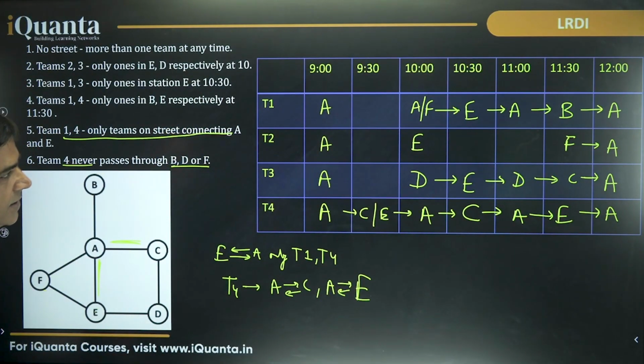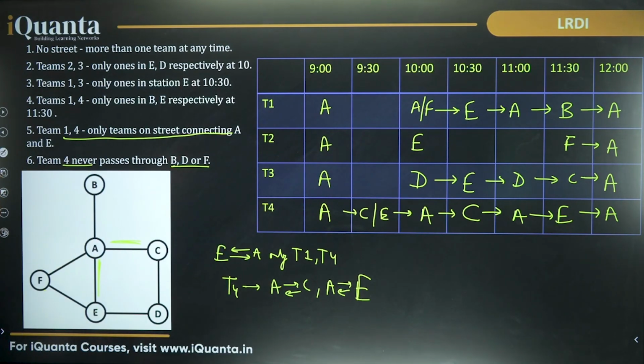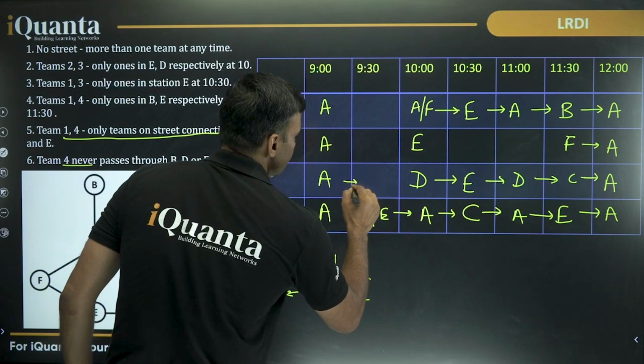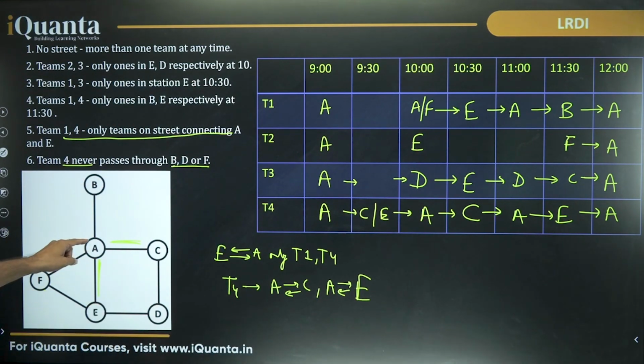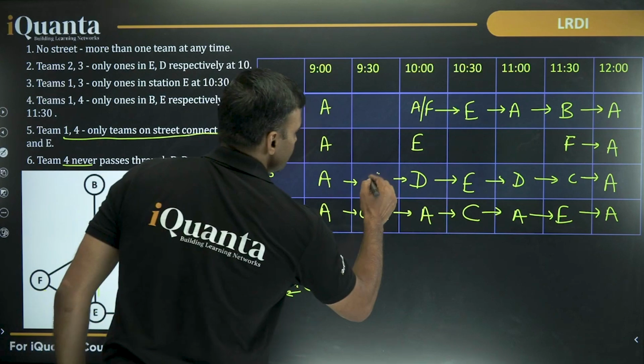What about team 3 in the beginning? It starts from A, and then at 10 o'clock it is at D, right? So 2 parts travel. It's clearly visible in the table also, 2 parts travel. Now, from A to D, how can I go? I can go A to E and E to D, but team 3 cannot take A to E, so it has to go from A to C, then C to D. Wow. So this is very clear.